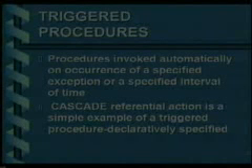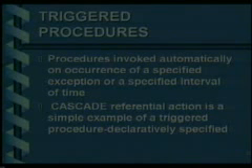Next is the triggered procedures. That is non-declarative support or procedural support of integrity. Well, triggered procedures are basically procedures invoked automatically on occurrence of a specific exception or a specific interval of time. Cascade referential action is a simple example of a triggered procedure which is declaratively specified. In fact, in SQL Server, which is the package you might be using, you can write triggers or triggered procedures.